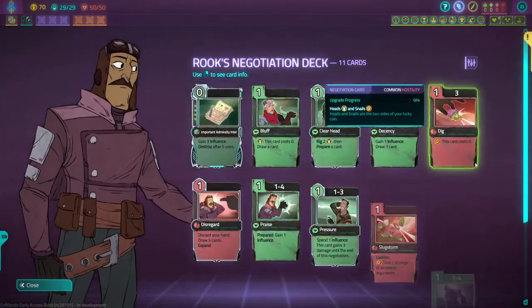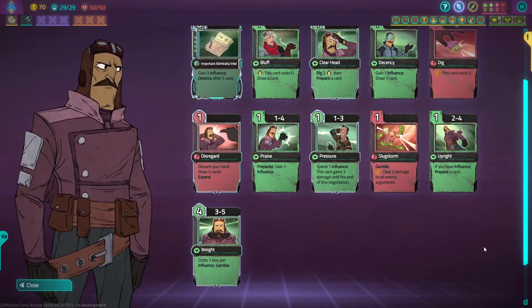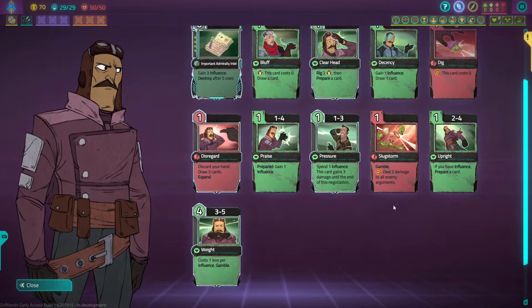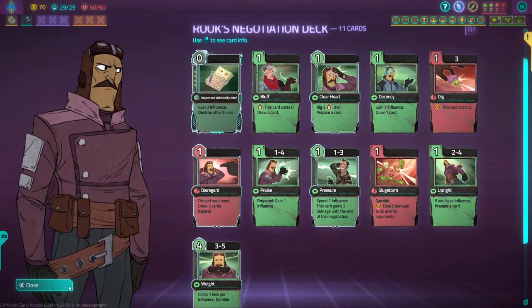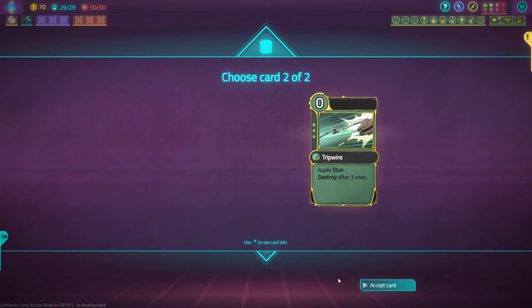Next card played is played twice and destroy it. I don't think we would want to do that, because running a thin negotiation deck, which we're already gonna do, is kind of dangerous against some enemy types, and it won't be super beneficial to us. I don't even really know. It may be the Slugstorm, but the area damage from it is kind of fine. No, I won't grab that, so we get the tripwire.